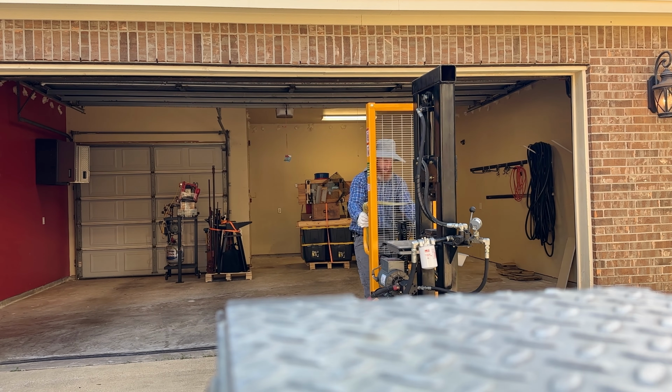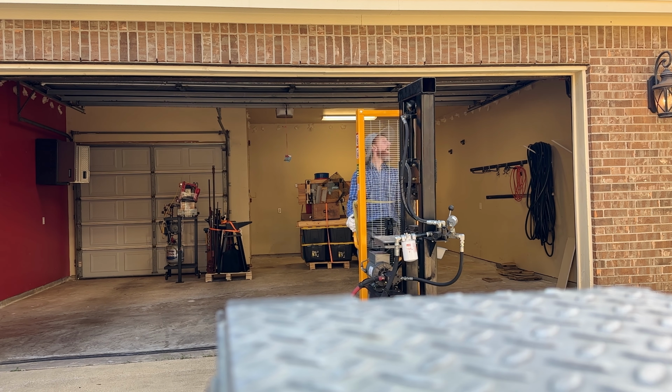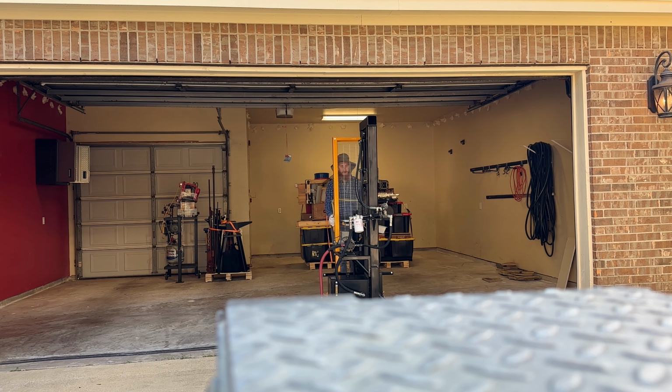So after getting all the insulation done, we got all the stuff moved into this shop on pallets. However, that first weekend, it rained real hard, and we actually had a lot of water come into the shop. This is something I was not expecting for sure. And what happened was that the floor of the shop, or the slab of the shop, is at the same level as the slab outside the shop.